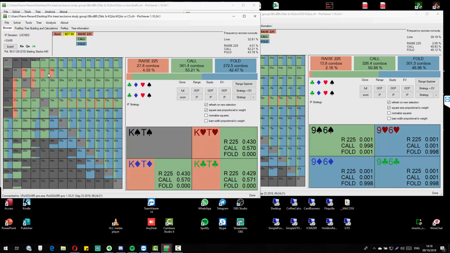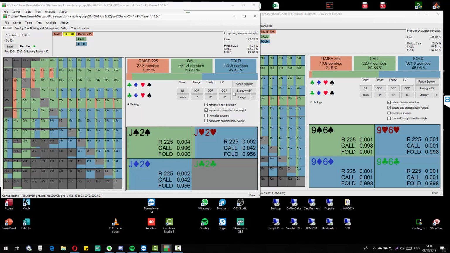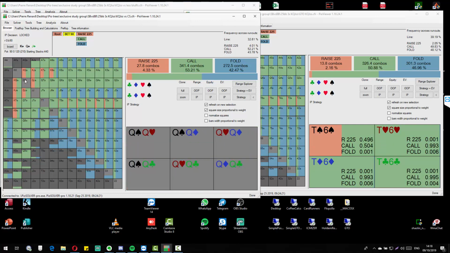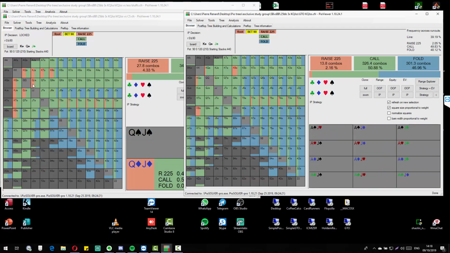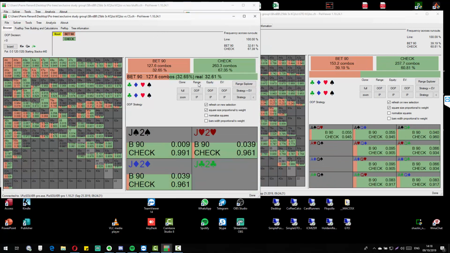And then I just made them raise more with these, and I made them call every queen. As for jacks, I left it the same as before. So there are no differences except I made them call every queen, and I made them raise a few more two pairs and stuff like that, which I think is a very realistic assumption. And so I wanted to ask, how would GTO play against that? And this is how. If we compare, it's going to be checking a bit more, but still not much. But we can try to analyze this a bit, I guess.